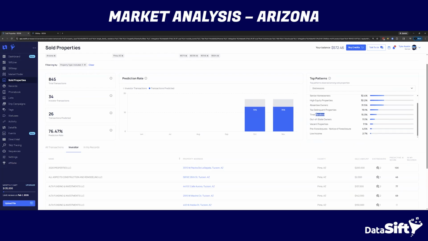We can see that tired landlord is 15%. If they have high equity, typically they're going to own it for more than 5 years, depending on how much they put down. All right. Pre-foreclosures all look good too, but these are all different campaigns. Right now, I'm just looking for that base campaign that I want to really focus the most of my energy on. But I would also want to focus on just all the stacked properties too. It's all individual different campaigns.